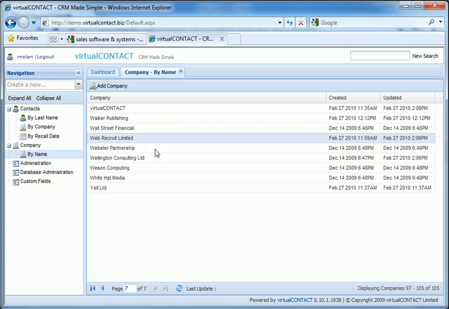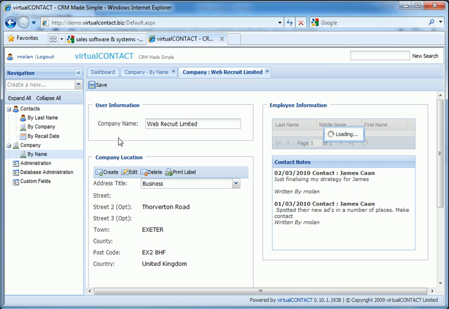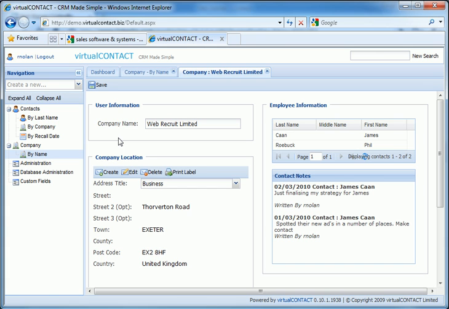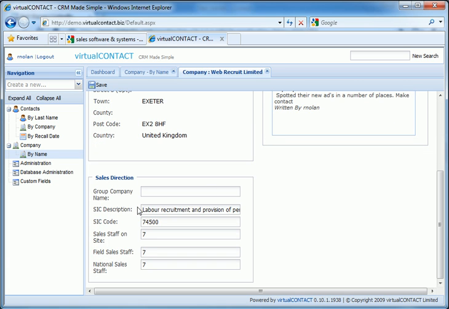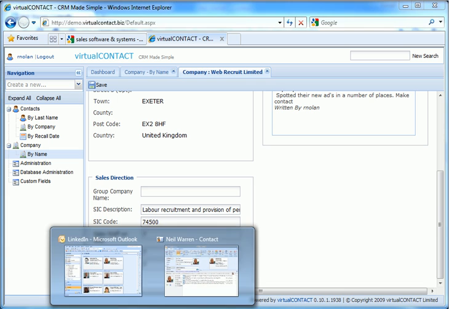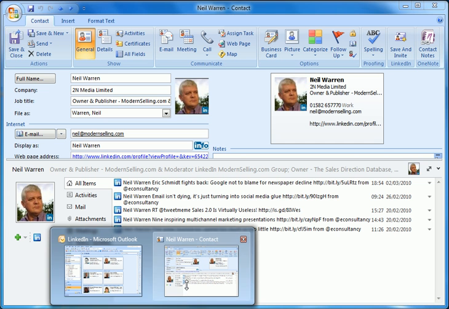Anyway, now look, here's the rest of the data that the salespeople never saw before. And it's absolutely crucial for customers of Sales Direction that they know things like what this company actually sells or does, whether it's part of a group that they might already be doing business with, how many salespeople they employ, is that telesales or field sales, or have they got a bigger sales force nationally than are just based at this address. All there right in front of you as you make whatever contact it might be with this key decision maker. The absolute killer here is that Virtual Contact can also be fully integrated with Outlook.